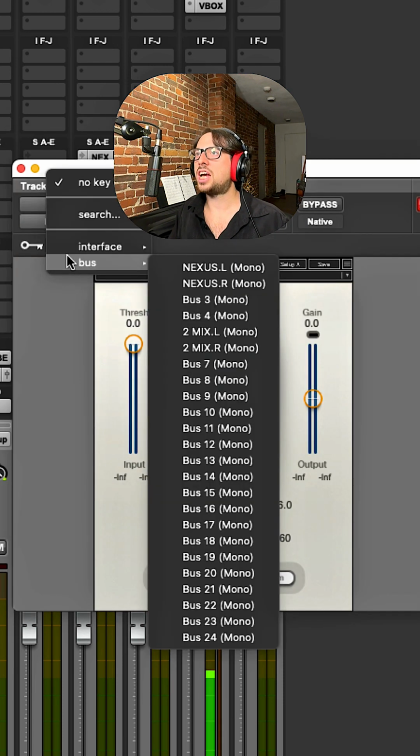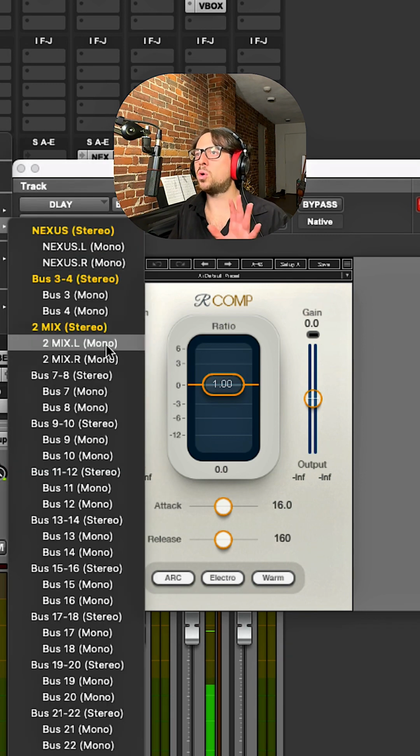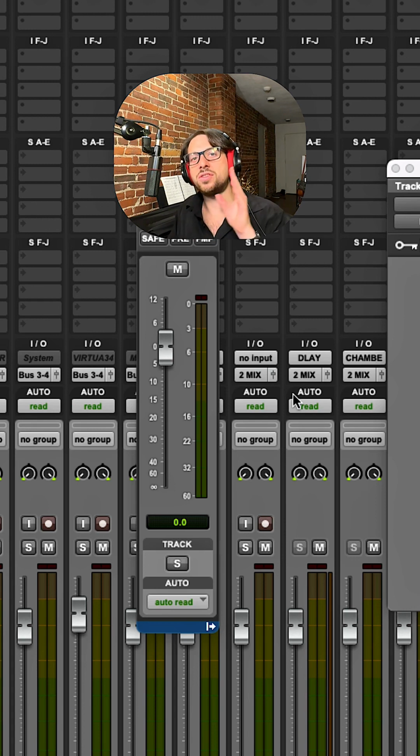And let's feed the sidechain input with a bus that's going to feed right off the vocals. So I'm going to send the vocals to the sidechain input of this compressor. So the compressor pays attention to the vocals and not what's on the track. So when the vocals are active, it's going to duck the delay. And then when the vocal stops, it's going to open up and let it breathe, which is very useful.